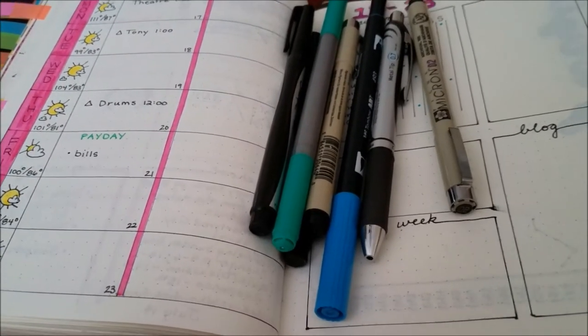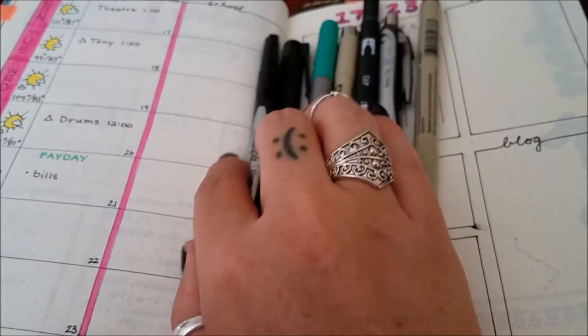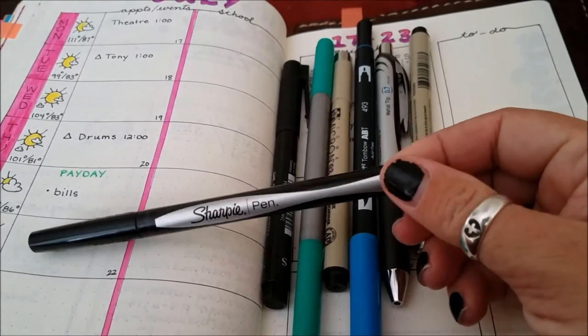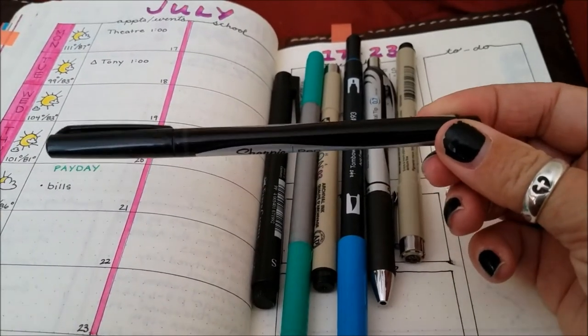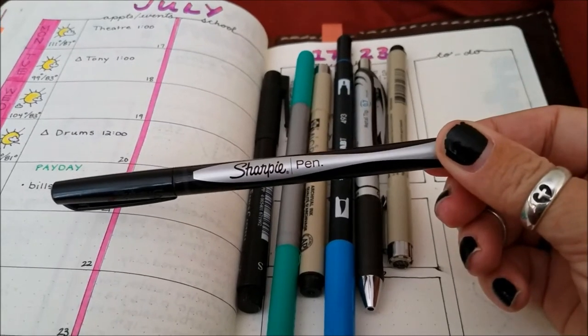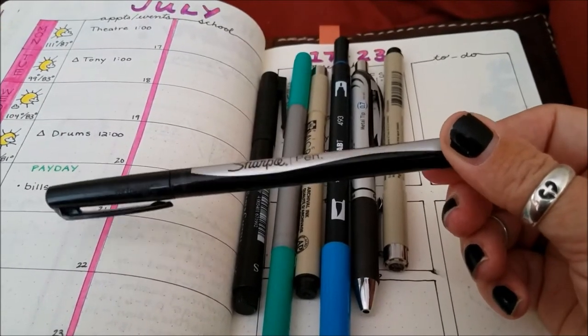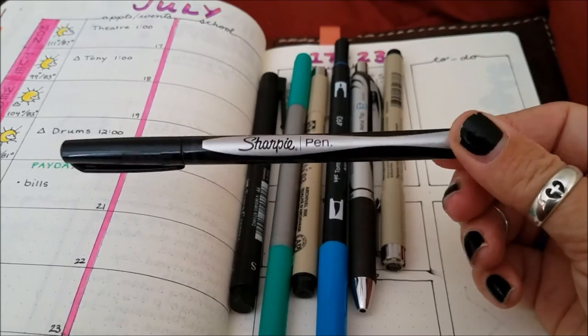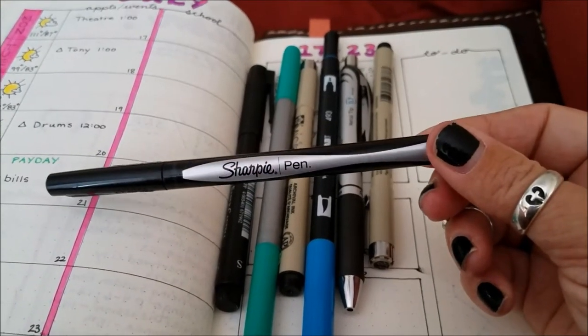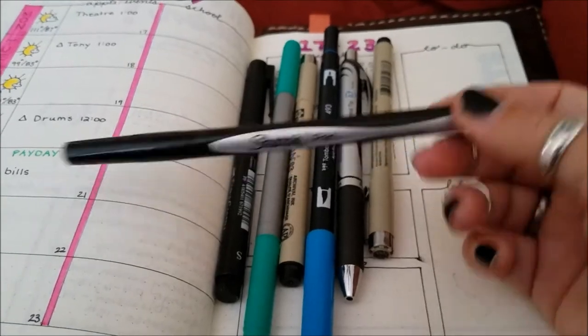So for pens, my favorite everyday pen that I write my to-dos and things with every day is the Sharpie fine tip felt tip pen. These are the pens I have all over the place. They're not terribly expensive. I buy them by the box. These are perfect for just everyday writing.